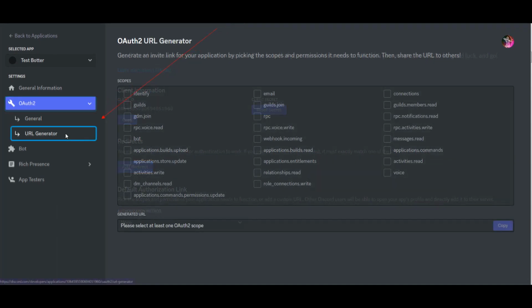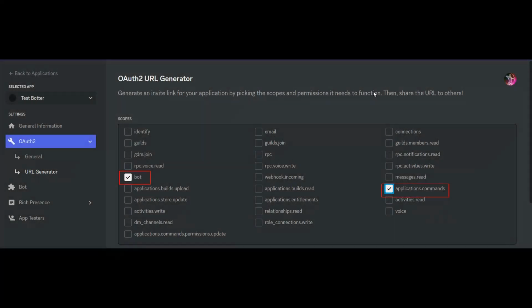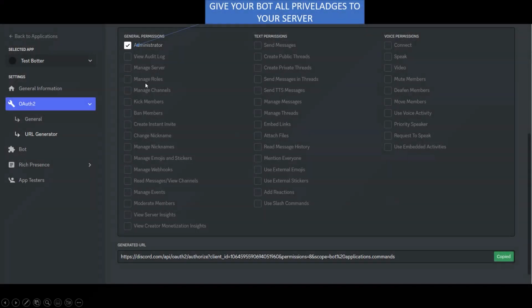From here, go to URL Generator, and then we're going to give our bot some scopes. The scopes that you pick are bot and applications.commands, just those two. Click them, and then scroll down and give it the administrator permission. If the server is yours and you have rights to this, then administrator is fine.